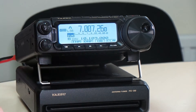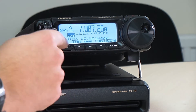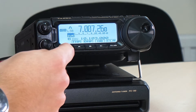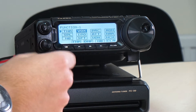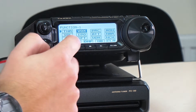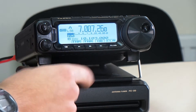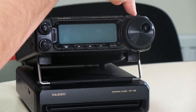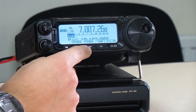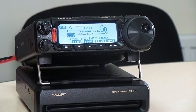Coming out of the menu, just press that once. Now we can set the tuner to be one of these bottom buttons — you can already see I've done it on this one. If we press the F button and find tuner which is on that screen, we can make the B button tuner as well. So if we just press and hold B it will make that there. Now if we press that — for some reason it wanted me to turn the radio off and on again. Turn it off, back on again, and there you go, it goes into a tuning cycle.